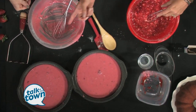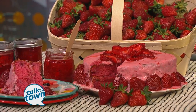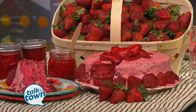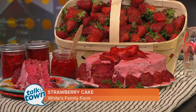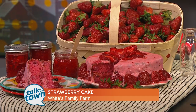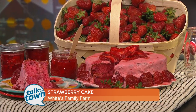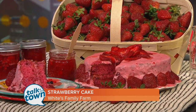This can actually be used on a layered cake or you can use it on a Bundt cake. The butter probably would have been better if it had been just a little bit more melted. But you get the idea — we're looking at this beautiful cake that is certainly not a mess. It's just the most mouth-watering thing we've seen all day. You can see Demetria and White's Family Farm at the Nashville Farmers Market Strawberry Jubilee this Saturday. It starts at 11 a.m. with tastings and lots of fun things going on. Just go to NashvilleFarmersMarket.org to find out more.